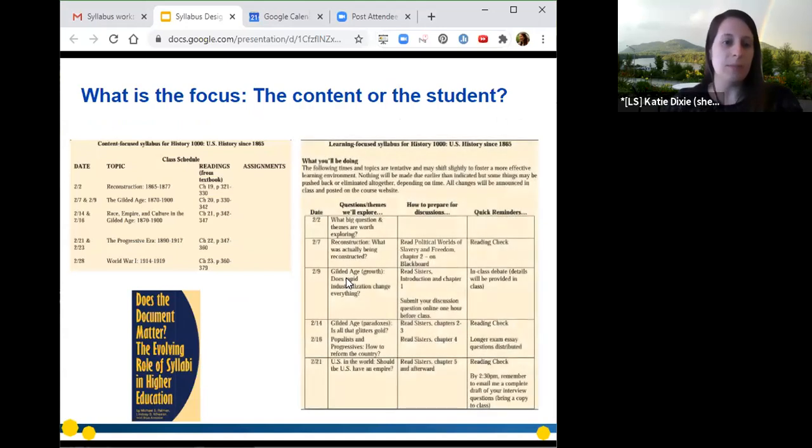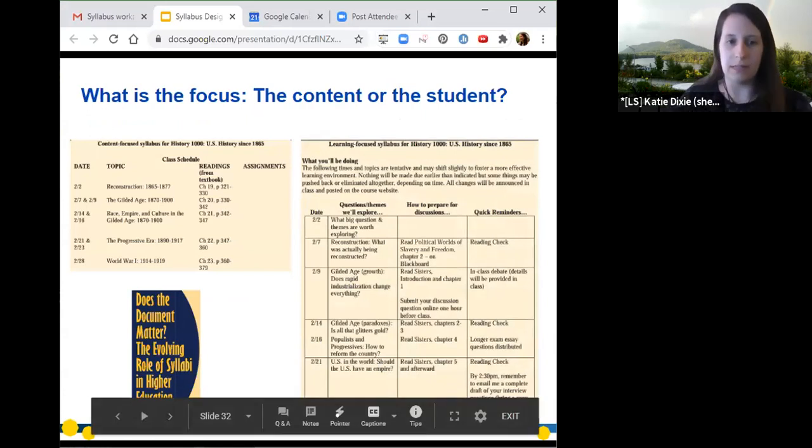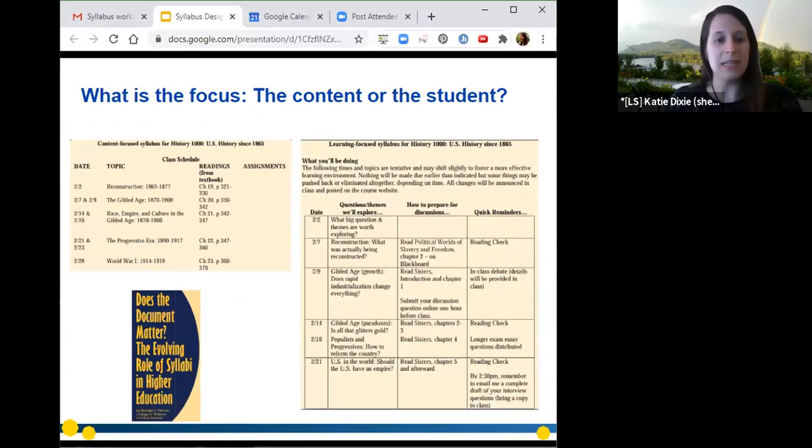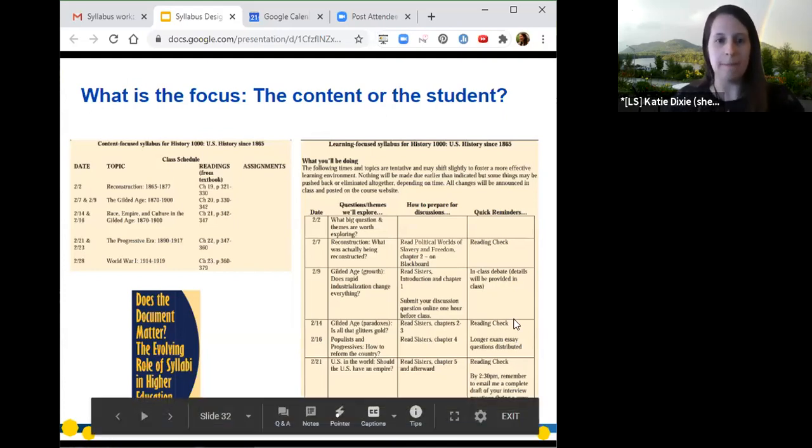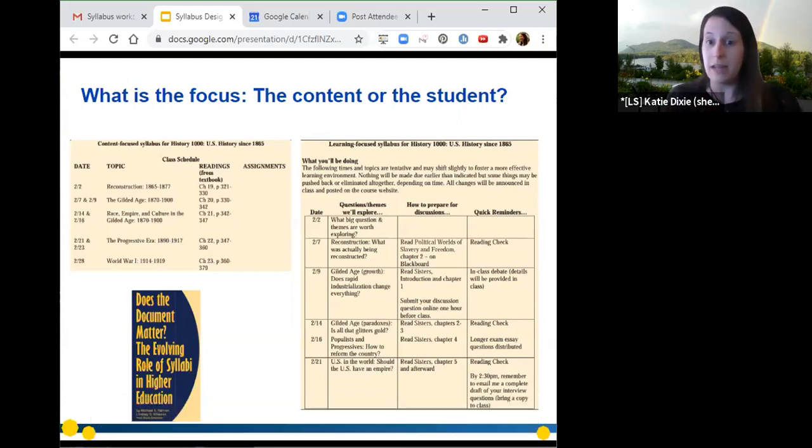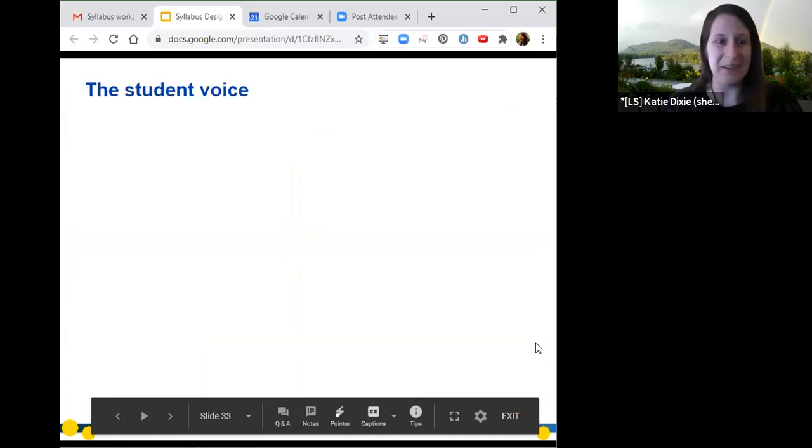Now, if we go to this more learner-focused or learning-focused syllabus here, it has a little bit of a description of what you might be doing in the class. And instead of listing it out as topic, schedule, reading, it's more phrased as questions and themes we'll explore, how you would prepare for the discussion by reading this particular page, and some reminders, right, which we'll be doing in class. Those are the assignments that will be due that are associated with it. So again, it's just another way to rephrase and retool something that you would already have there. And it's just, again, a small change that can make a big difference for a first-time student, for example, or just for students in general.